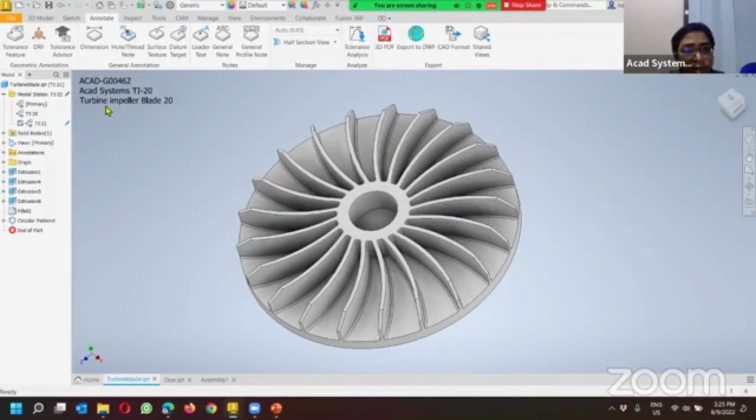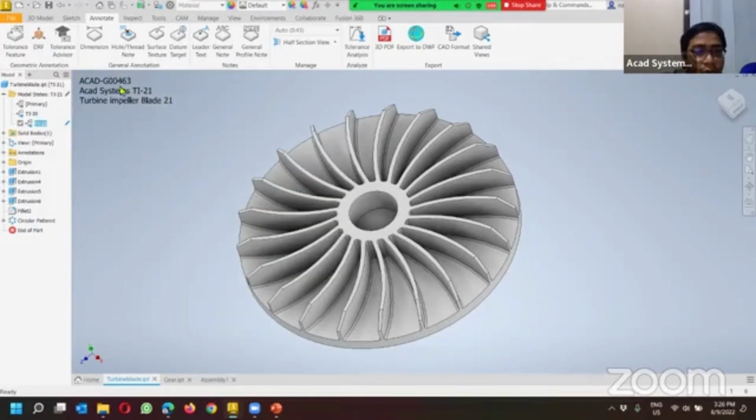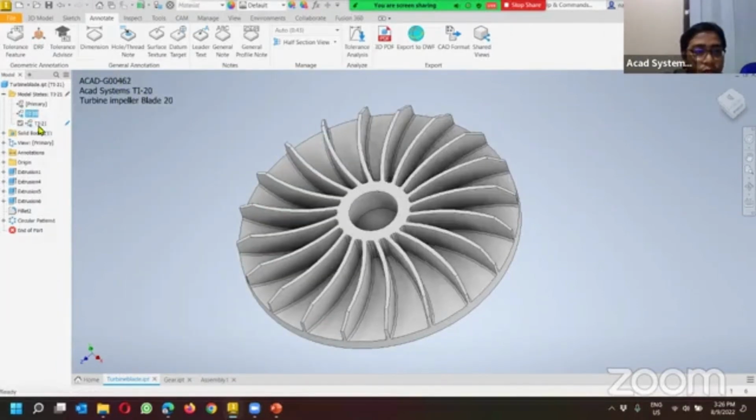But the information is still the previous information. So for that case, I can just go into the iProperties and change it on the project. The part number will be 463, the stock number will be 21, and the description will be 21 blades. Right. So I already have two versions of this.